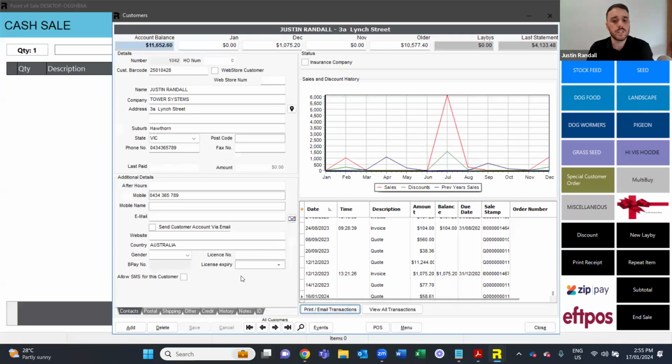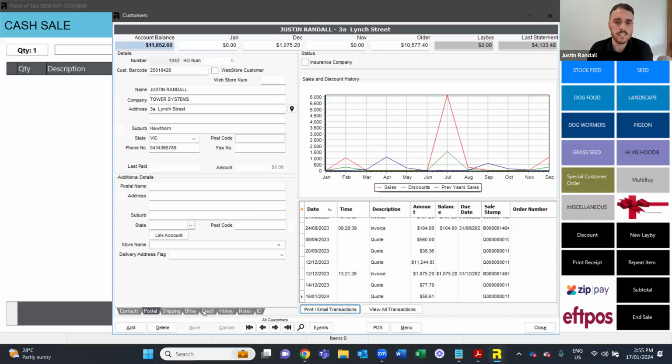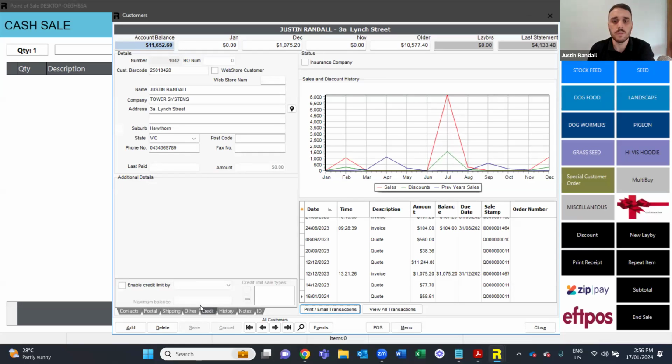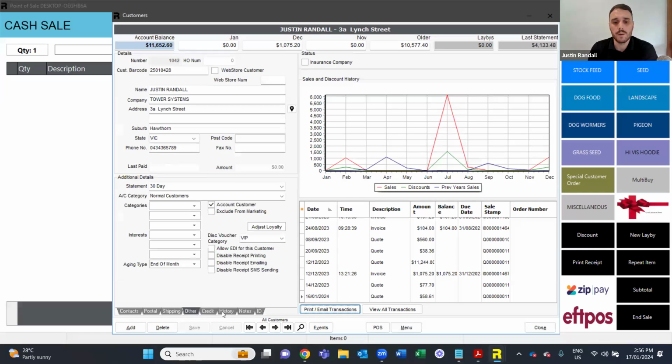A couple of things on this screen as well. So you've got all your contact information, postal, shipping addresses. You can set credit limits for customers as well. Things like what type of receipt or how they like to receive the invoices. So whether it's a soft copy via SMS or email, or whether they like the hard copy version.